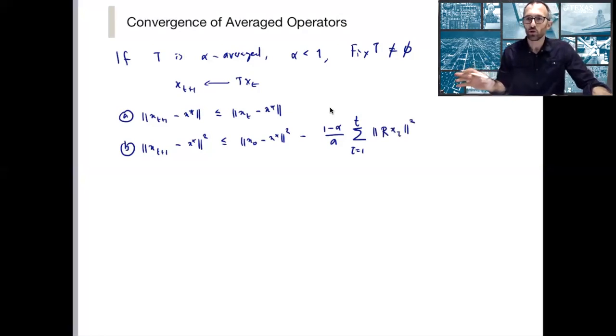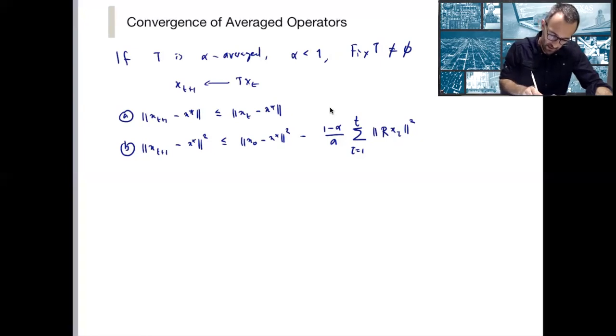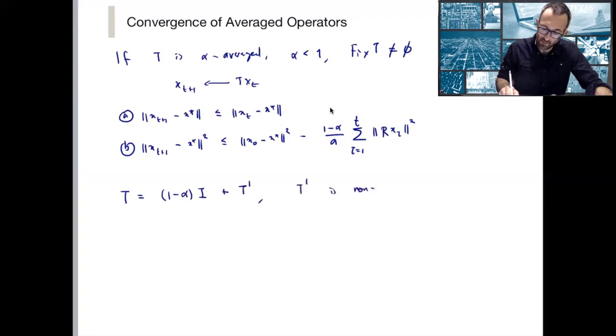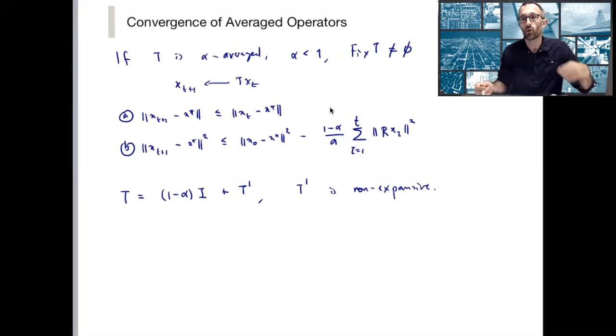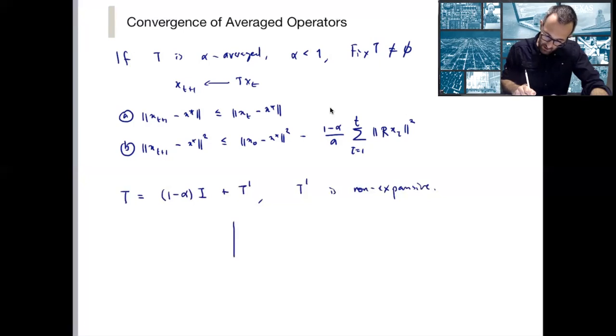Let me give you the intuition in pictures because I think then it's almost immediate. So what is an example of an operator that is non-expansive but doesn't converge? One maybe canonical example you can think of is rotation. So let's imagine that T is averaged. What does that mean? T is equal to (1 minus alpha) times the identity plus alpha times T prime, where T prime is non-expansive with no further guarantees. So let's take T prime to be rotation and see why iterating T, not T prime, is going to converge. Again, proof by picture is nice, I think.